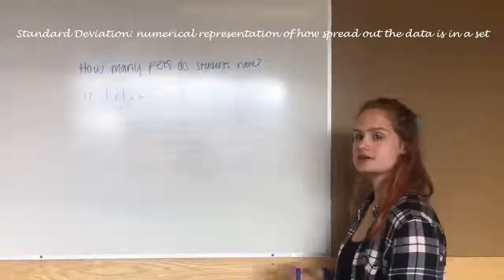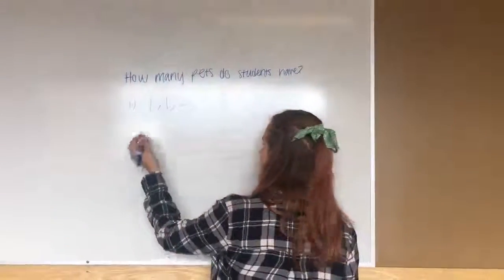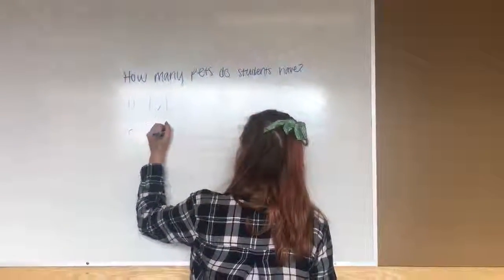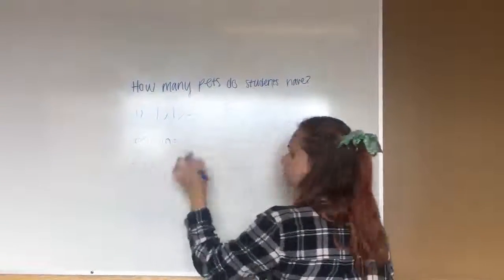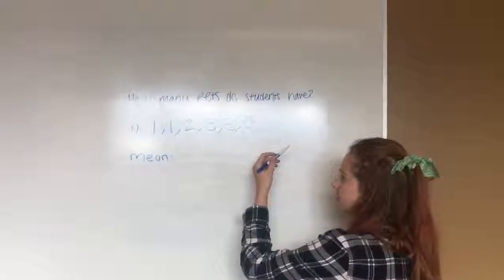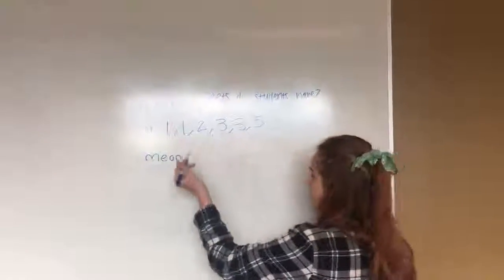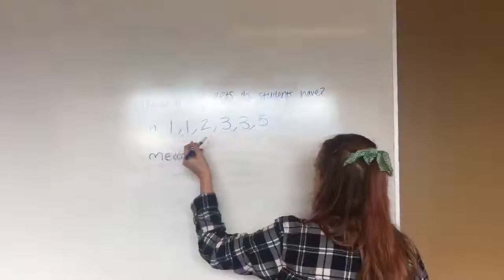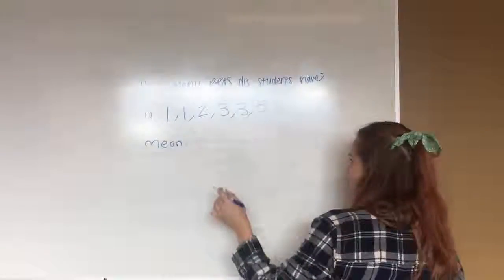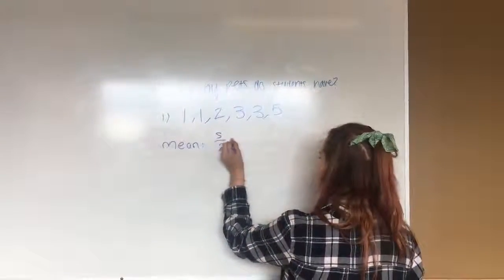Alright, so now we're going to talk about standard deviation with the same data set. First, you want to start by finding the mean of the entirety of the data set. So the mean, as you may already know, you just add up the entire data set, and then you're going to divide it by the amount of numbers that are in the data set. So then you do 1 plus 1 plus 2 plus 3 plus 3 plus 5, and then you would divide it by 6. Okay. So then we figured out that the mean was 5/2 or 2.5.